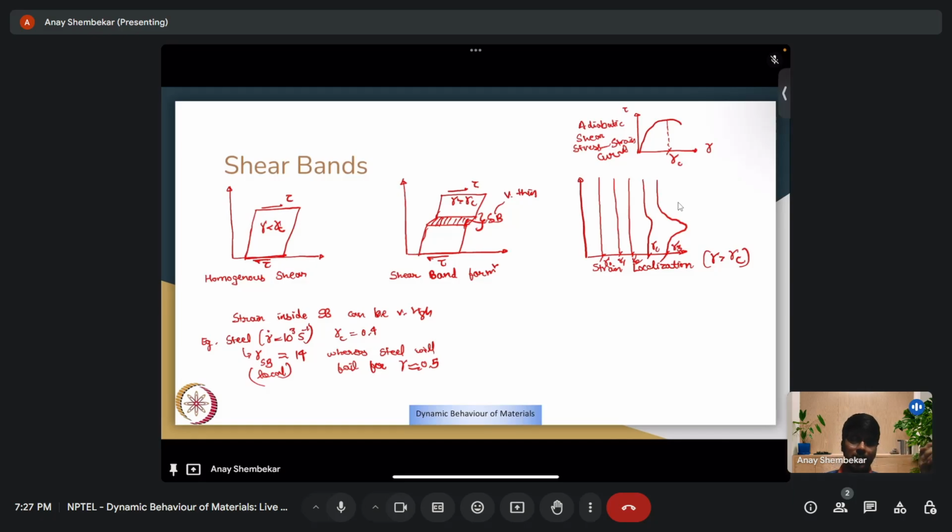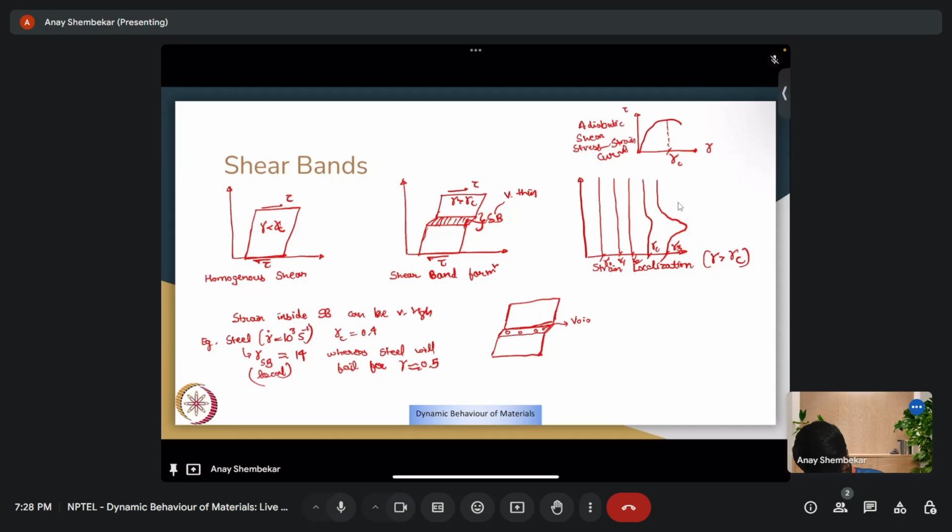The shear band is very thin. You could look inside the reference book, Marc Meyers' book, wherein you have some micrographs which help us understand how the shear bands look. And how they play a role in failure can be better understood by this. Suppose this is my shear band. You can see that locally the shear strain is higher inside the shear band, and globally it has the same shear strain. So you could have something like this.